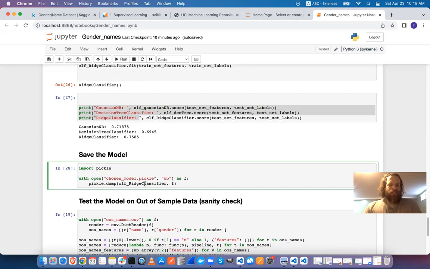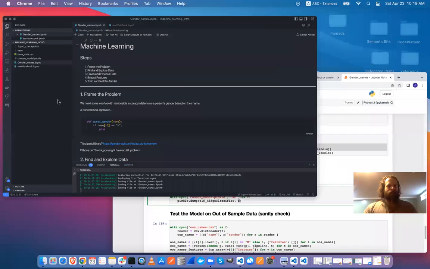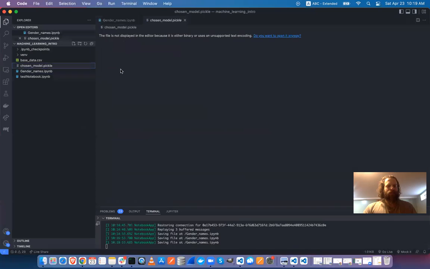So we're going to do that. We're going to save it as write bytes, that's the WB there. And then we're just going to do pickle.dump. We take the object that we want and save it into this file right here. Looking at VS Code, I have this chosen model.pickle.